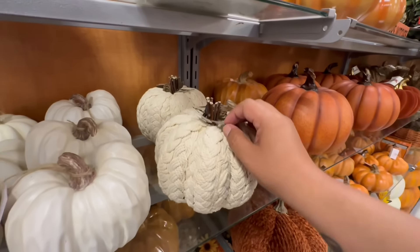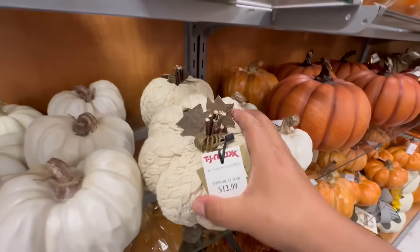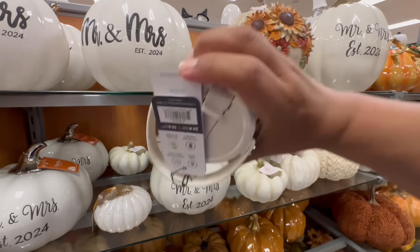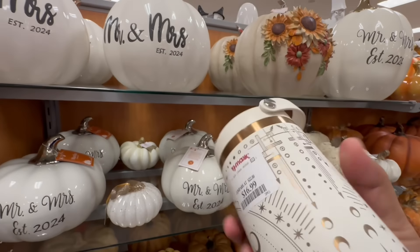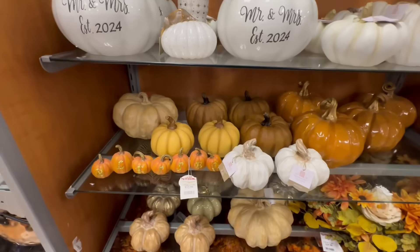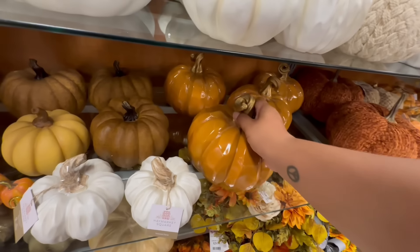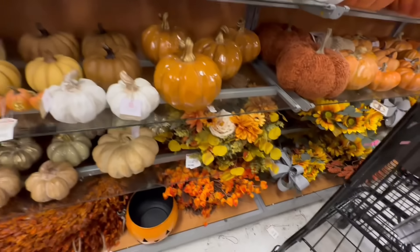They have knitted pumpkins for $12.99 — hard inside but with that knitted material, love the detail. There's also an astrology tumbler for $16.99 that seems misplaced — someone may have saved it for later. They have more pumpkins with an etched style for $6.99 and a larger version with a shiny coat for $9.99, plus tons of floral.